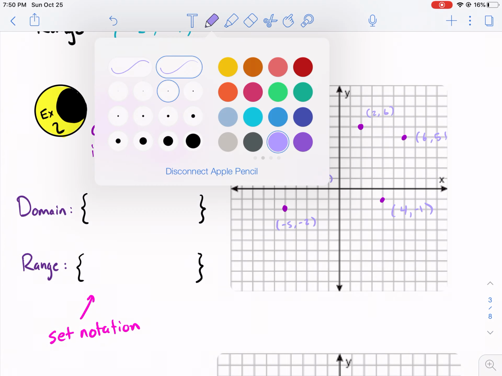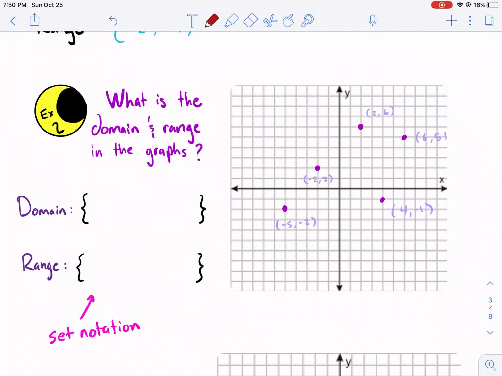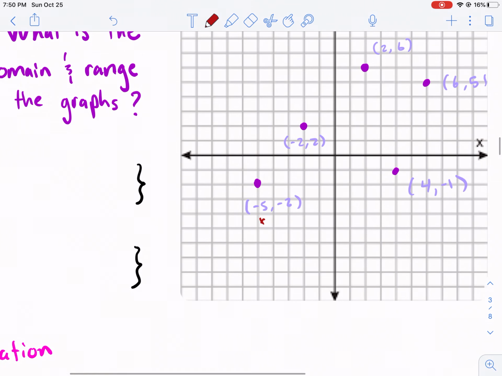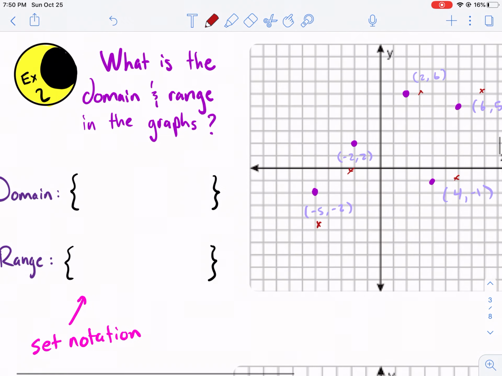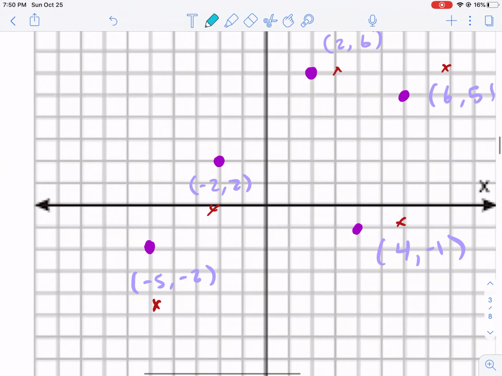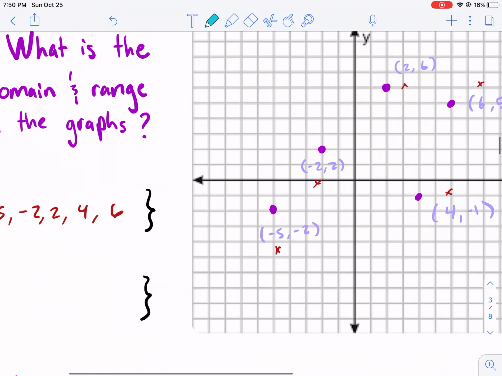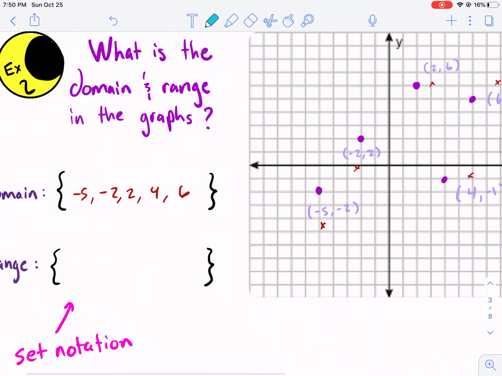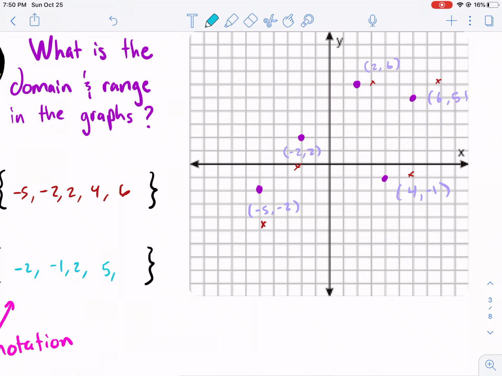So we're just going to consider, again, the x values and the y values. So these are all the x values that we're going to consider. It probably makes sense doing it in increasing order. So we're going to write -5, -2, 2, 4, and 6. Those are our possible x values. Those are the only x values because our function consists of only those points. Again, we're going to go from lowest to highest for the y values: -2 to -1 to 2 to 5 to 6.